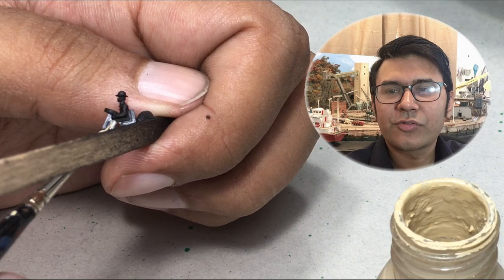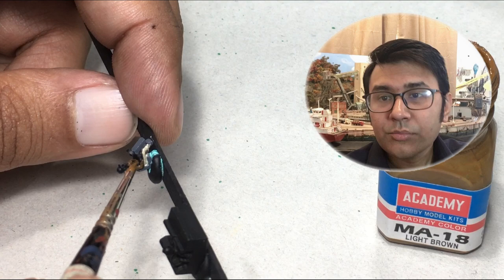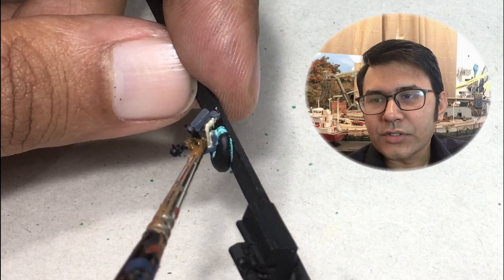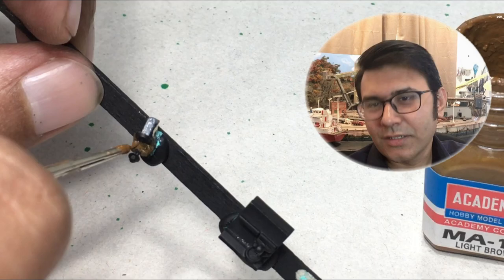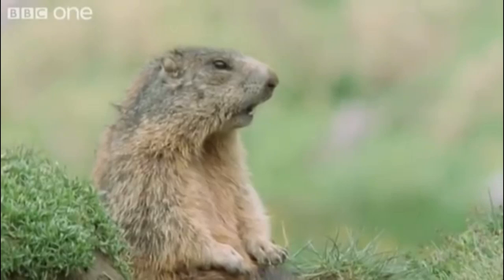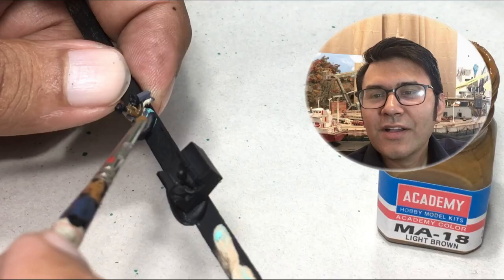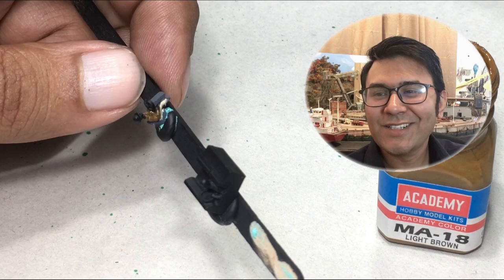So I switched from the body of the machine to the operator at this point. I again chose a very simple two-color scheme, a khaki pant and light brown for the jacket for this fellow. You know what? Let's give him a name. Let's call him Steve. How does that sound? Steve! All right, so I continue to tickle poor Steve with my tremendous artistic abilities, as you can see.